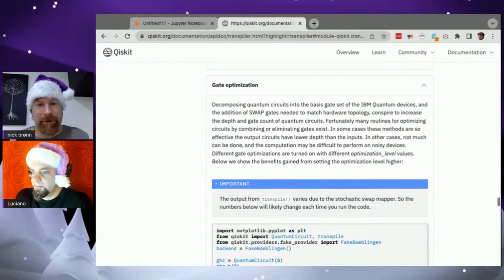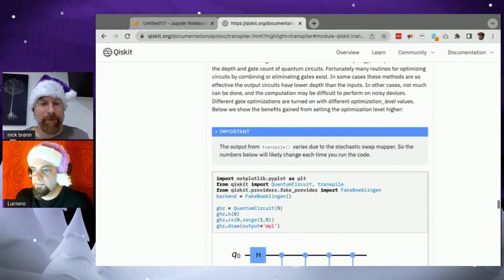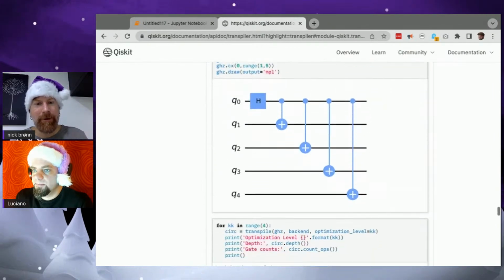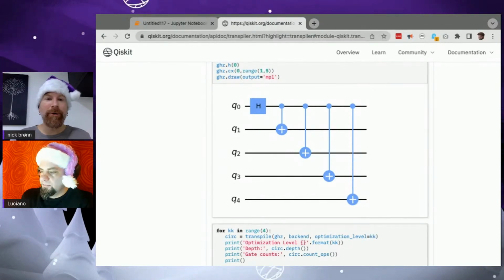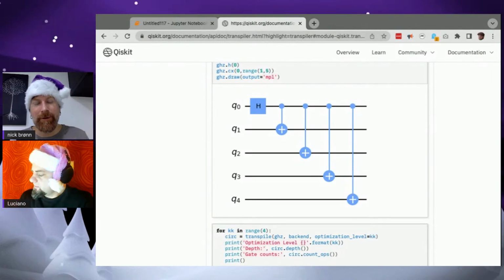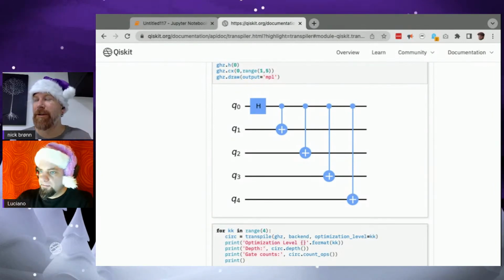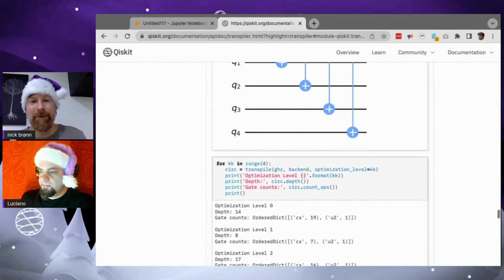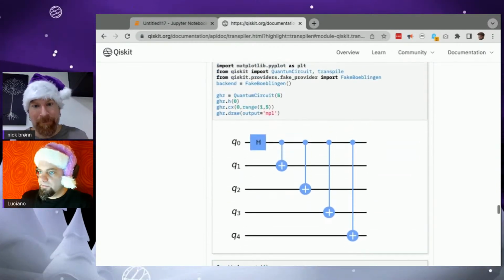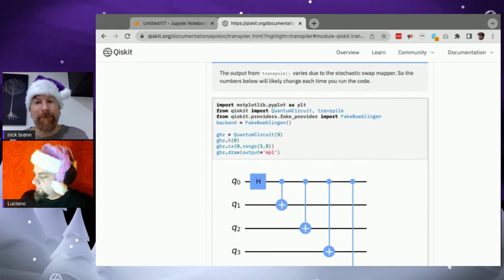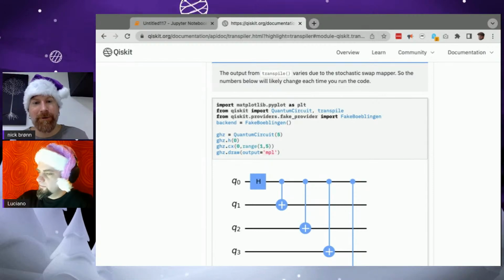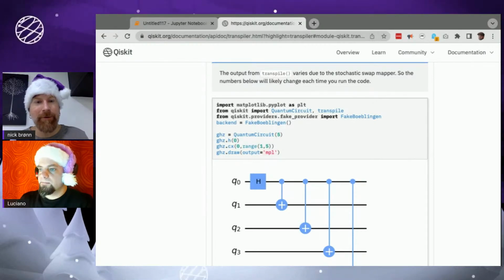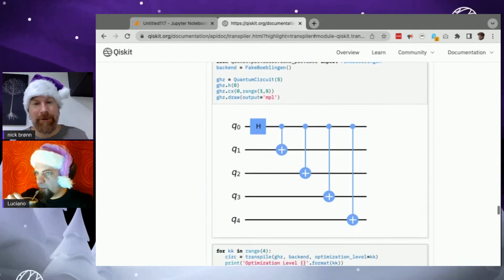Right. So gate optimization is going to do a number of things. I know that any single qubit rotation can be specified by one of those U3 gates, and one of those U3 gates is going to consist of at most two SX gates. The SX gates are the ones that are physically performed. Those are the square root of x, the 90-degree rotations about the x-axis. The RZ gates are done by frame changes. They are actually not performed, so those come for free. So you don't really care about those existing. What that means is that between any two entangling gates, you should have at most two actual physical single qubit gates. So I would count those SXs and simplify those single qubit gates as much as necessary.